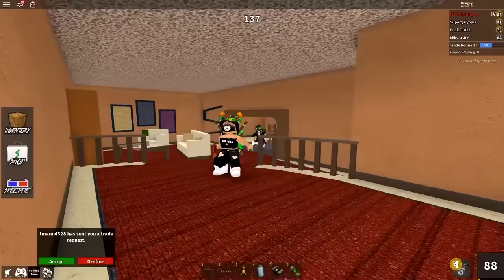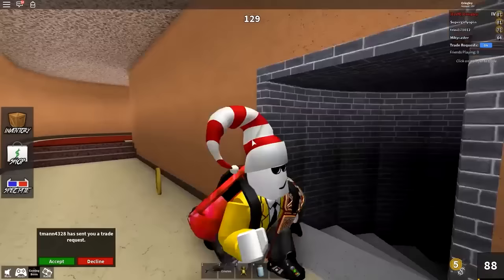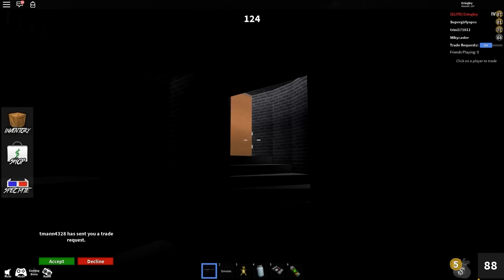Oh, it could be that guy. It could be this girl. I think it might be that guy. He's acting a little suspicious. I don't know what's going on. He's coming right towards me. Put the knife down, buddy. This guy's totally the murderer. He has to be the murderer.